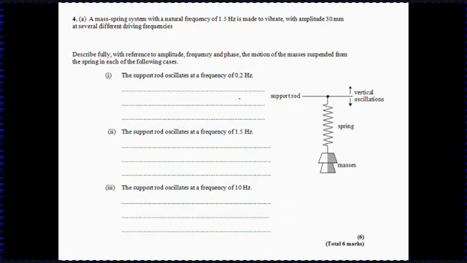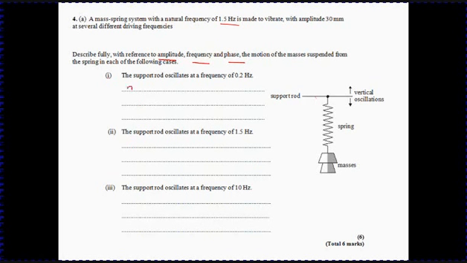Okay, last question is a classic resonance kind of experiment. So you've got something with a natural frequency of 1.5 Hertz. You connect it to some kind of vibration generator up here which makes it oscillate. And the key thing here is with reference to amplitude, frequency and phase. Okay, talk about each of those 3 things. Now you'll notice they give you a few chances here because there's only 6 marks. So if you get 2 out of those 3 for each, you'll be okay. But your perfect answer really should include some information on each one of these 3 things. So you've got 9 possible marks to go at.